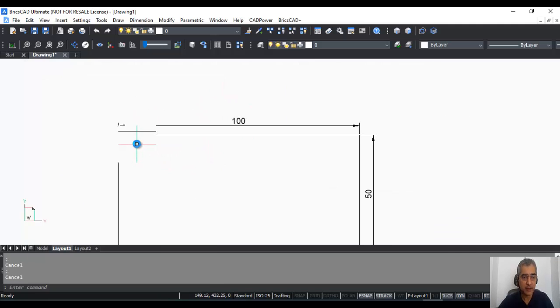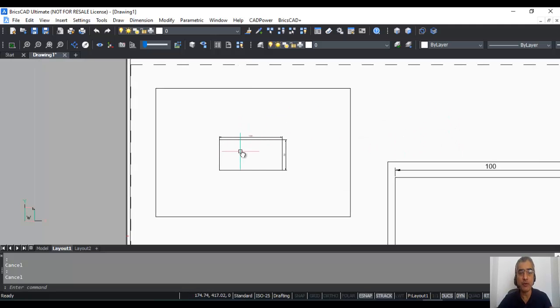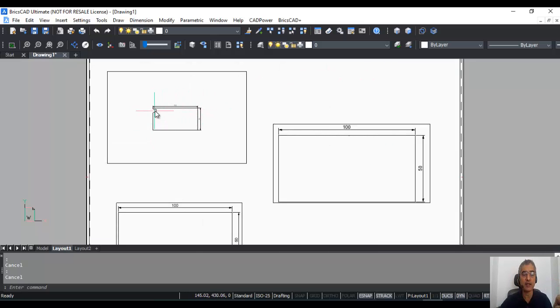And here you can see that the horizontal dimension, which is shown as 100, is also appearing in this viewport with 100 paper space units, or in other words, it is 100 mm. Because if you recollect, at the beginning, we have set the page size or the sheet size as A1. So this point to this point, the horizontal dimension of the sheet is 841 mm, out of which this dimension is plotted in 100 mm. So 100 from the model space appears as 100 in paper space as well. In other words, the scale that you specify for the viewport as 1:1 is nothing but one paper space unit equal to one model space unit.